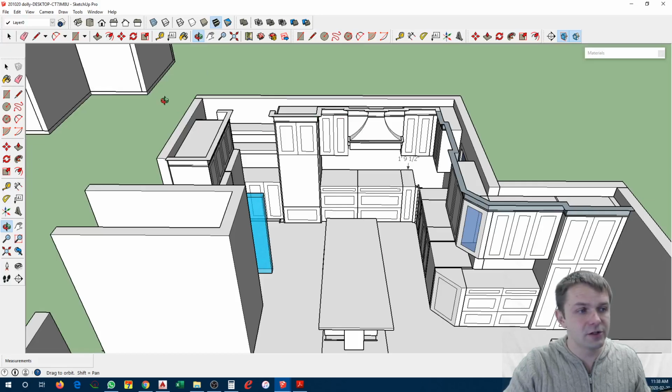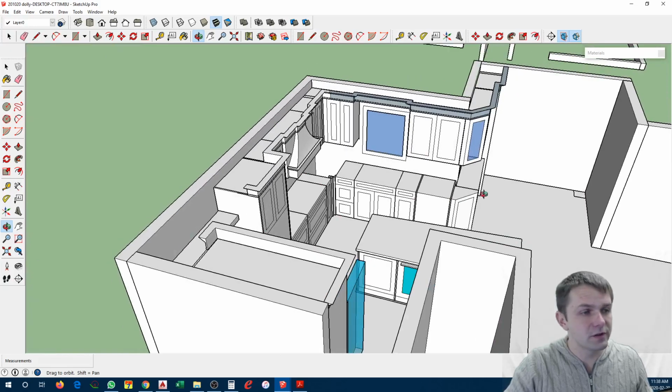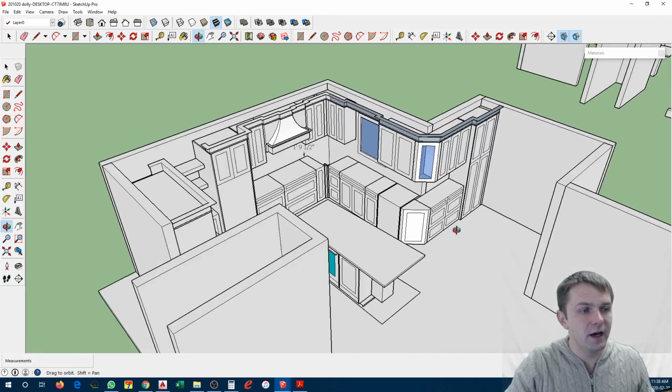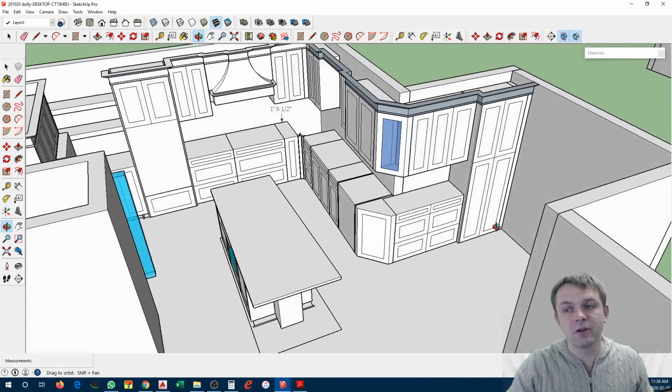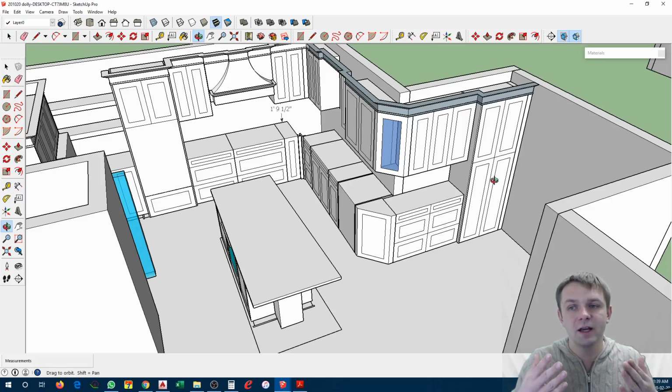So then the original design, we have the double oven, drawers, decorative hood, then around the windows, lots and lots of drawers. This kitchen has over 30 drawers, and then we have a dishwasher in here. The cabinets are turning. This is another recommendation I made because they had cabinets on this wall and then starting on this wall. So when you create a corner and you have decorative crown, when the crown meets, this is going to be not a very pretty connection in there.